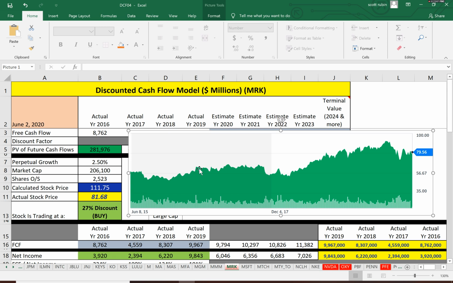So now it's our job as analysts to look at it and say, well, based on the cash flows, it's worth $112. But how is the future of the company? How are their competitors looking? And there's a lot of things you need to analyze and look at. But this is my analysis on it, and it's my model.